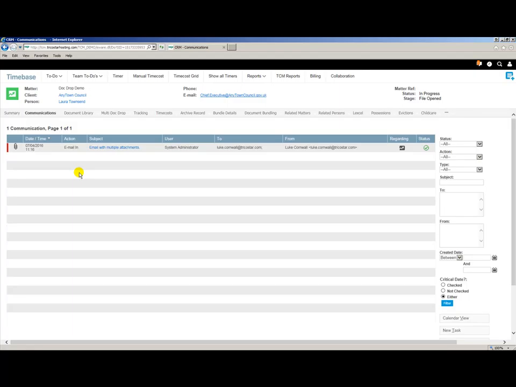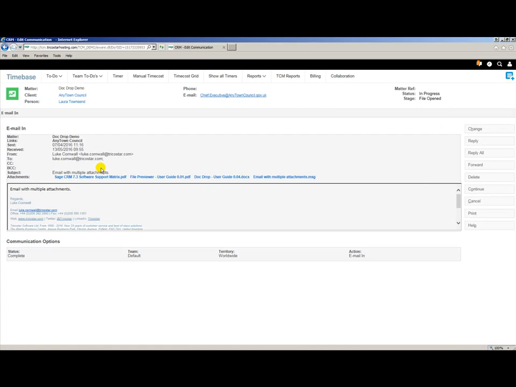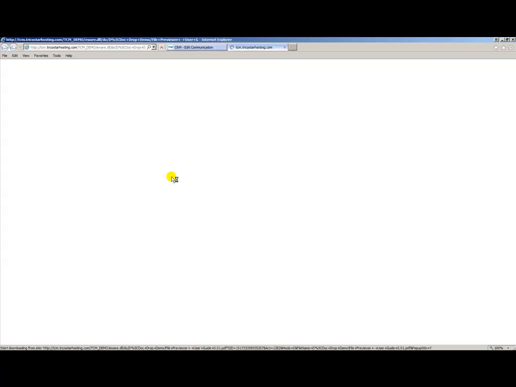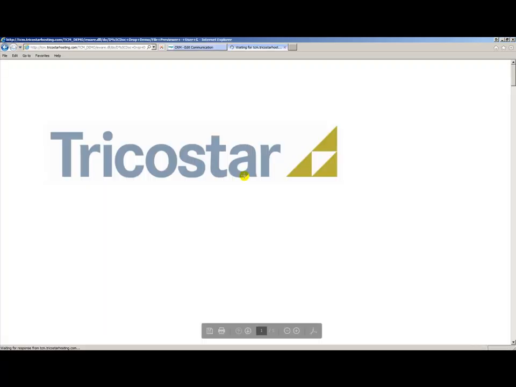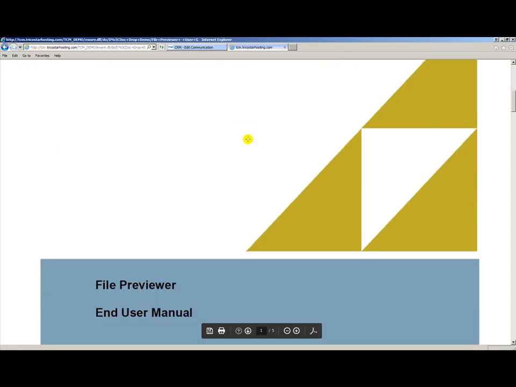And if you look at the date and time stamp, this is the sent date of the email from the Outlook client. So if we click on the attachment, this will pull up the email. So if you can see here, sent date is the, so it pulls through the sent date onto the record, and you've got also the attachments within the email, which we can click and open from here. So these are hyperlinks to those files. This is an example.